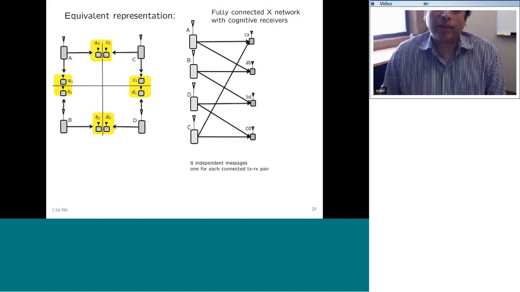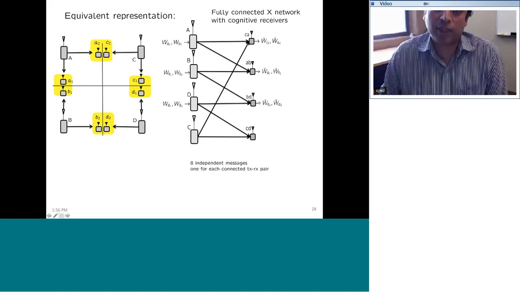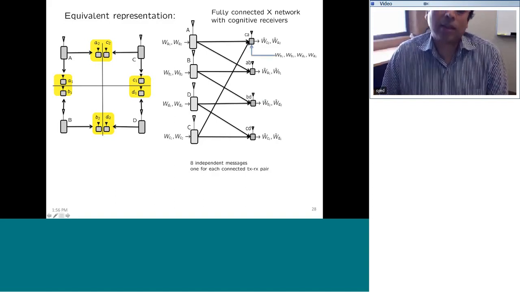Now, the next thing I'll do is I will make the network fully connected. But to do that, if I just make it fully connected right now, I will add interference. So I will protect the receivers from interference by first providing them with Genie information that will allow them to clear out the interference. So at receiver 1, for example, I will provide them all the information which will allow them to reconstruct and subtract out the new channels that I add.